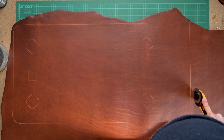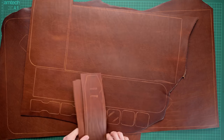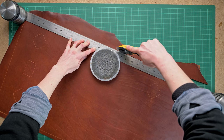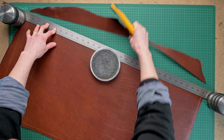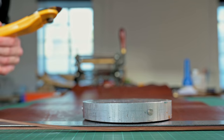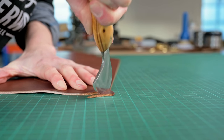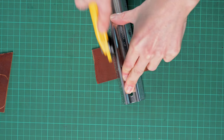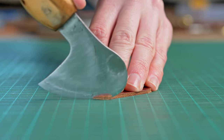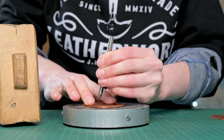Once you have all your patterns drawn out, I suggest you roughly cut these out and then we can do some accurate cutting when they are a more manageable size. Now you have your patterns drawn out and roughly cut, we can accurately cut them out. Again with this main bag, doing multiple cuts is easier and more accurate in the long run. When it comes to corners I'm using my head knife, and you can use other craft knives for this as well. We also want to cut out the oblong spots in both the shoulder pad and the strap safes.